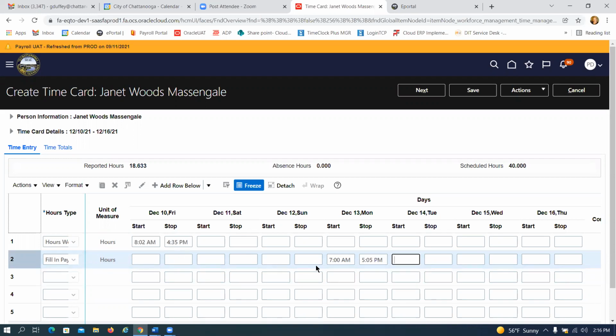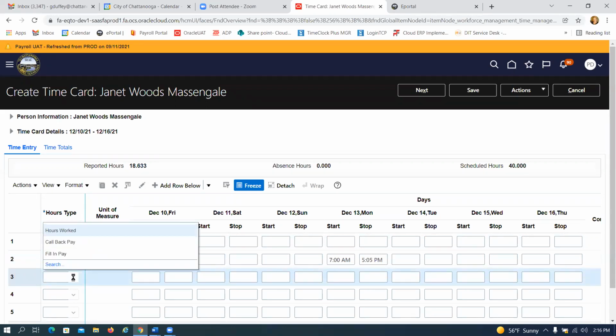This fill-in pay is when they're covering for a supervisor or somebody above them. So it pays the 6% more. So when it goes over to be paid, it's going to pay the 6% higher rate.